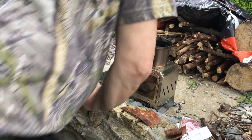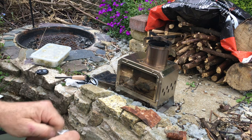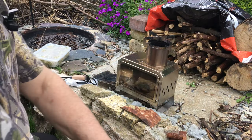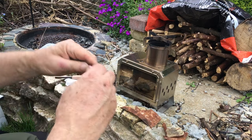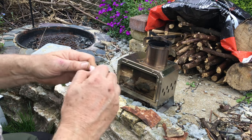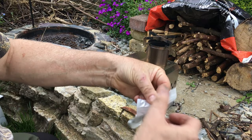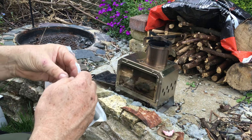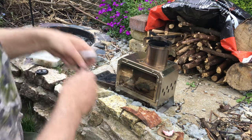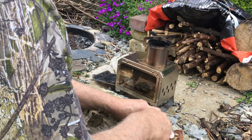Right, so we've got the little Temu stove out again. We'll give this a go, see how good it is at cooking. The gel fire plugs again. And I've got a bit of birch bark already. I'm also going to experiment with something else I got off Temu, one of these, a magnesium rod. I think you're supposed to scrape magnesium shavings onto the thing, they act like a tinder. I don't know how good they are, we'll soon see.